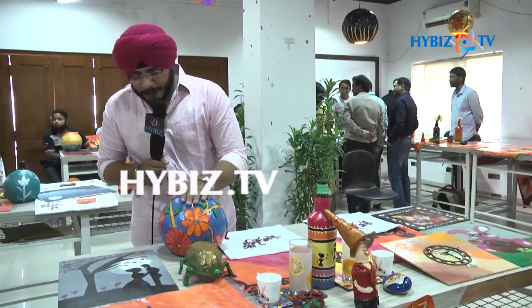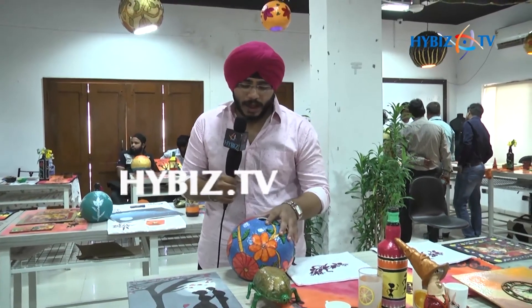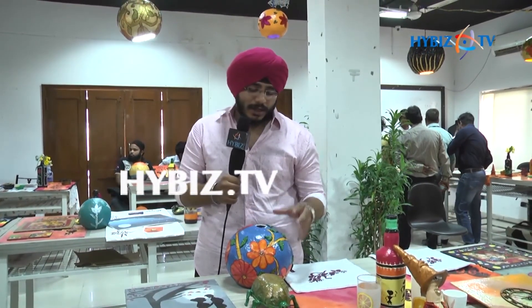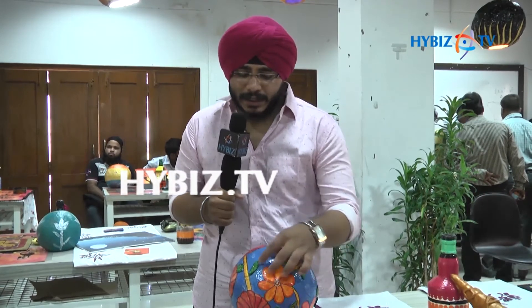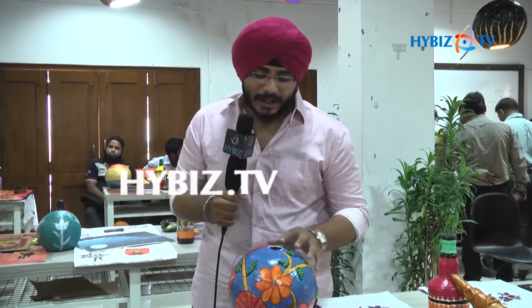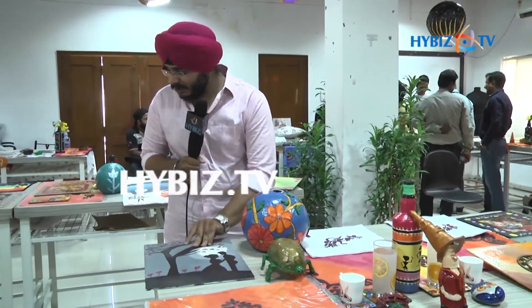I made a lamp — I used a plastic ball, on which I stuck a lot of tissue papers using Fevicol. Then I used primer on it, then I painted it, then again I used Shilpkar to make leaves giving it a 3D effect. And that is how this lamp was made. Then a canvas painting.